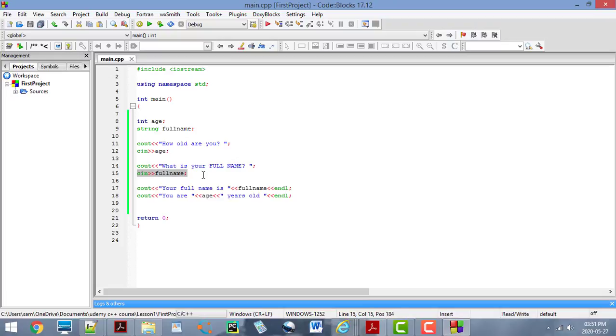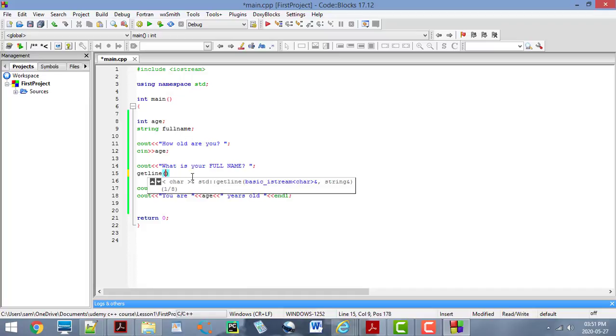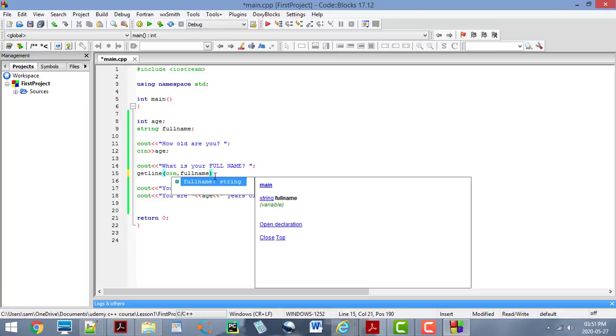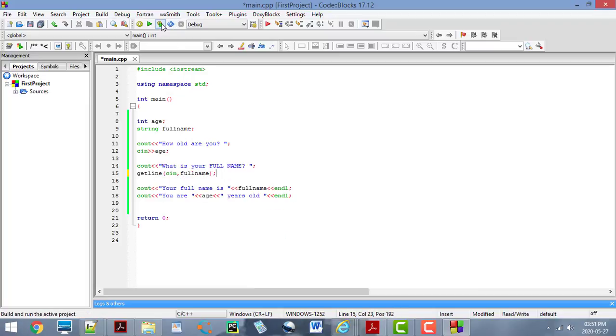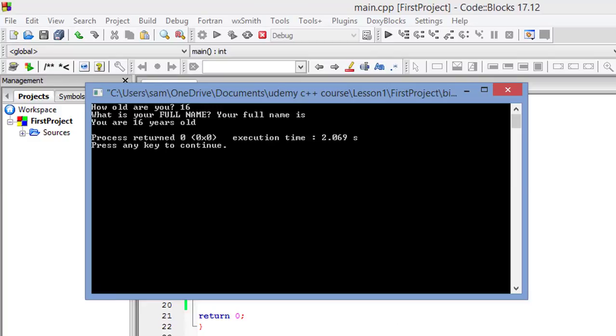That's because the cin function cannot handle the space bar, or cannot handle multiple words that are separated by spaces. Whatever you enter, it will take the first word. The minute it comes to a space, it throws away everything else. As you can see, we need the getline function to solve this issue. So the cin function is not a bad approach, but it's not an optimal solution to our problem. That's why we need the getline function.